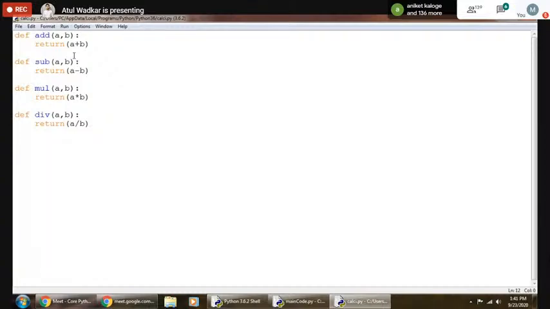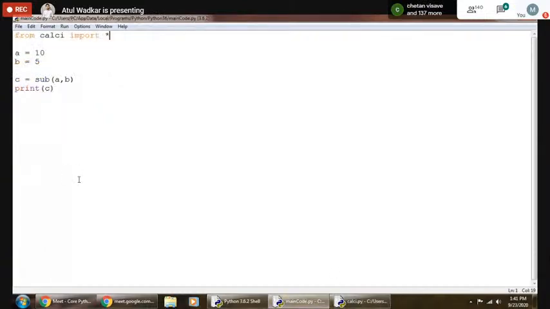So if you have a folder having calci.py, arithmetic.py, xyz.py, and n number of such files, that will be treated as a package in Python. So package is the collection of modules, module is the collection of functions, and function is some piece of code, or some instructions which are working independently. Okay, so here we conclude with the function, and now you will be able to use different functions in your Python code, so you can make your code more readable.